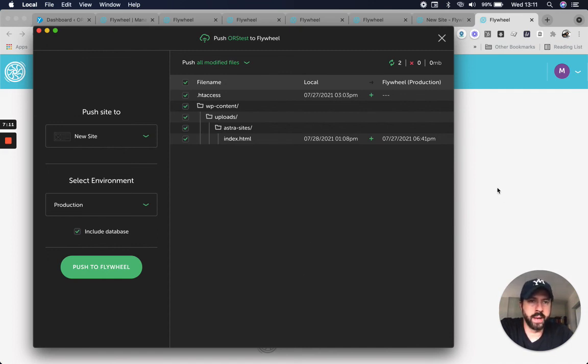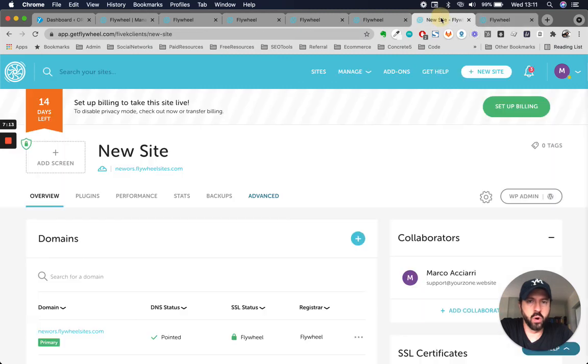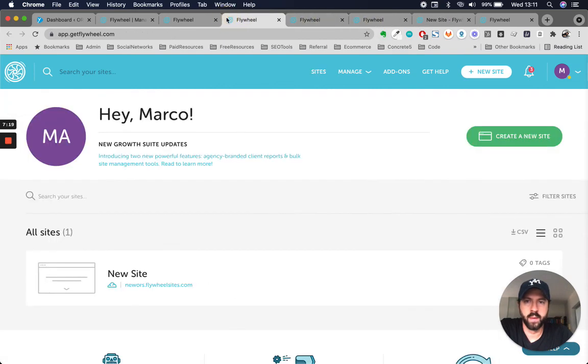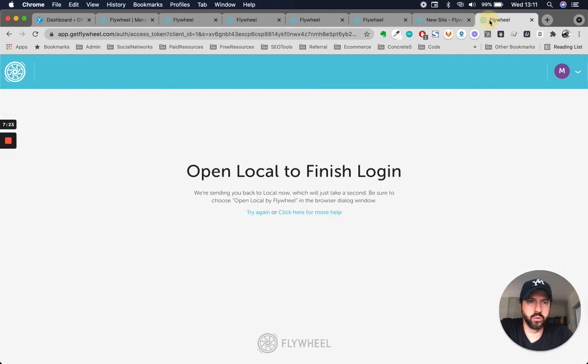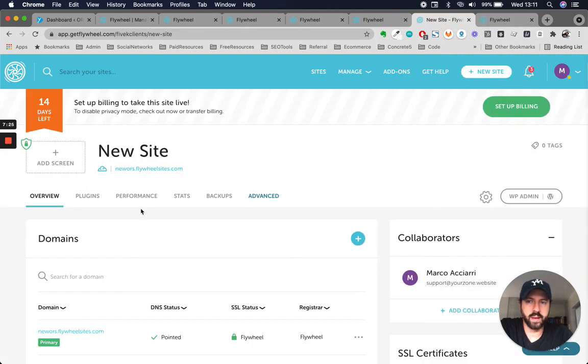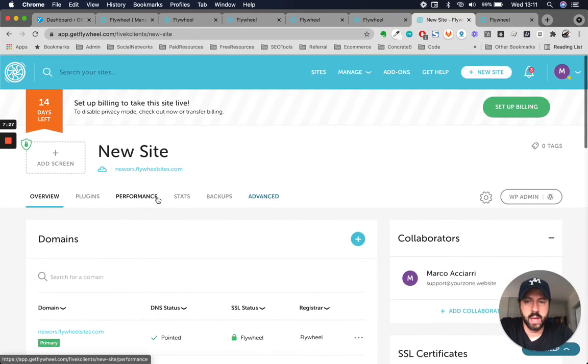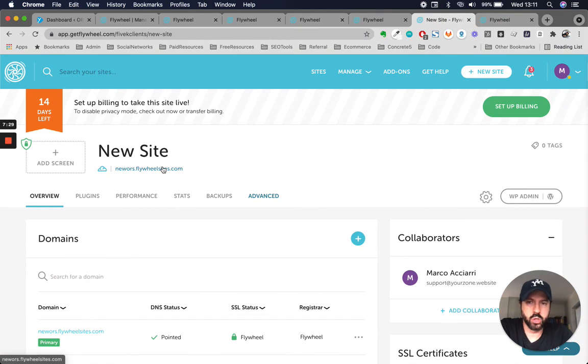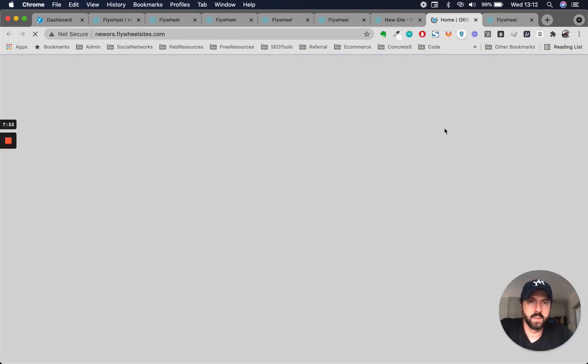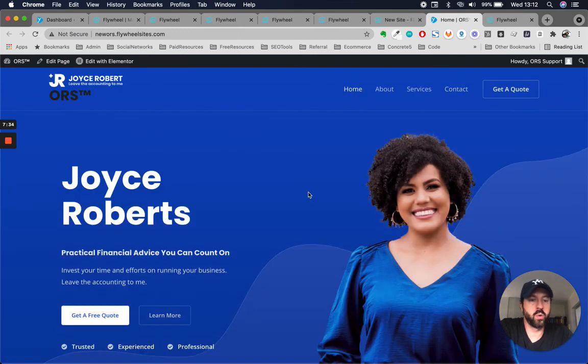While it's doing that, if you go to the site, and if you forgot how to go there, go to your dashboard. This is your dashboard. You should be seeing this. Click on it and it'll take you to the site panel. And if you click on this, it'll show you the website. Now, if I click on it, it's going to show me the website that we created online.